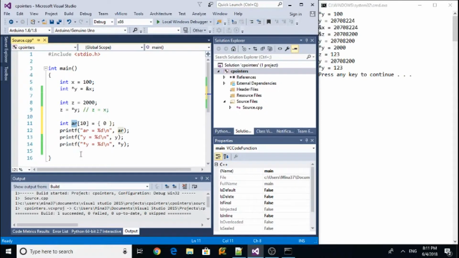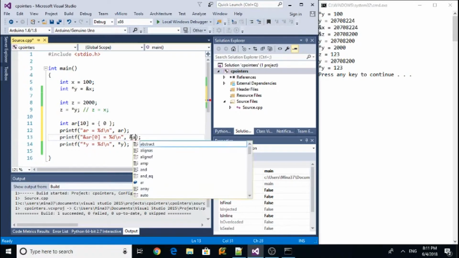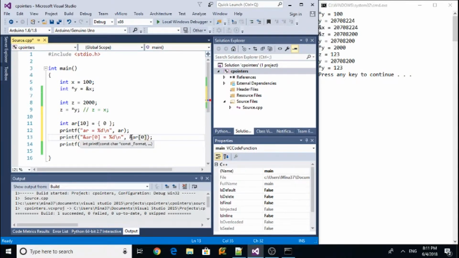So when we define or declare an array, the name of the array is actually a pointer, or more like the address of the first element in the array. So we're gonna see this here. We're gonna print out array, which is just the name, not an element. Like I said, it should be the pointer to the first element in the array, and let's say here pointer to array of 0, and we use this operator here to get its address again.